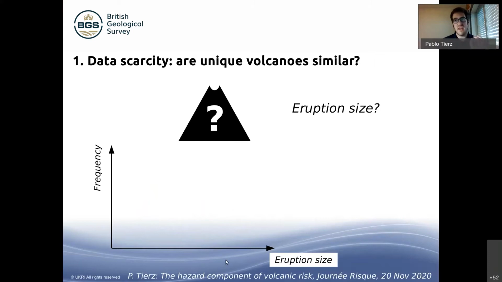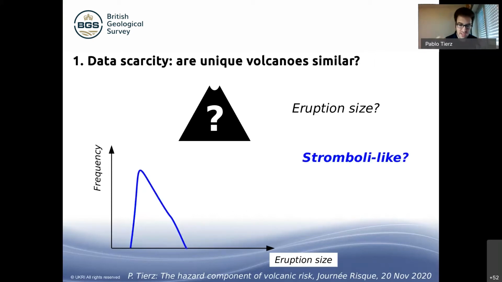So similar with volcanoes, one of the ideas of trying to assess and to identify analog volcanoes is we have a volcano for which we don't have enough information, but if we were able to assess that it's similar to a Stromboli, we could take all those volcanoes that are similar to Stromboli and compute a distribution of eruption size that may look something like this. But if in turn it was more similar to an Eluto, we could treat all the volcanoes similar to Eluto and compute the distribution for the eruption size of our unknown volcano that may look like the red curve, for instance.